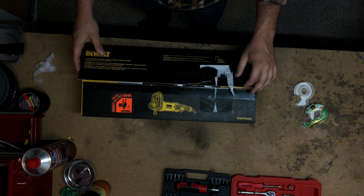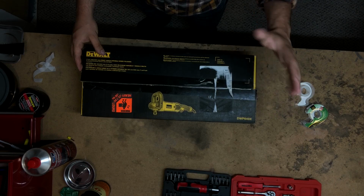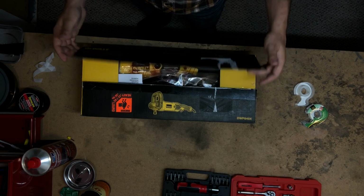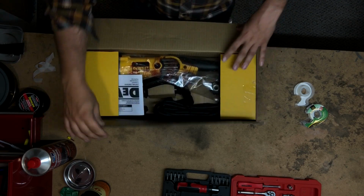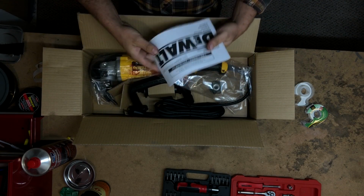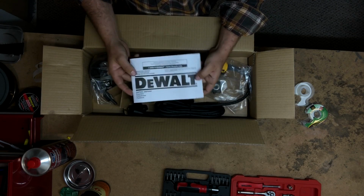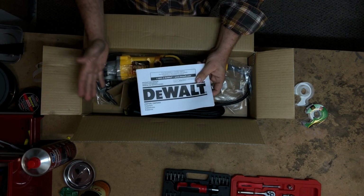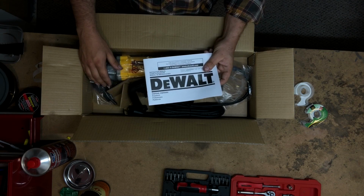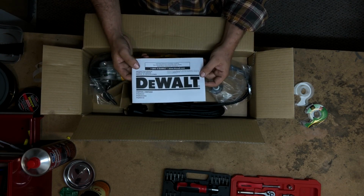This is DeWalt DWP849X. I believe X is the newer model. Then the old one would be DWP849. Now this is more of something you use for paint polishing rather than aluminum, but a lot of guys use them for aluminum. They come with buffing wheels for paint, but it has a threaded stub that'll work fine to put your adapter on to mount buffing wheels.